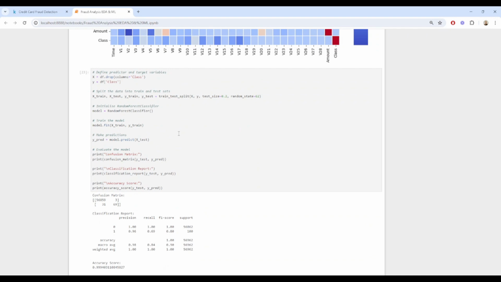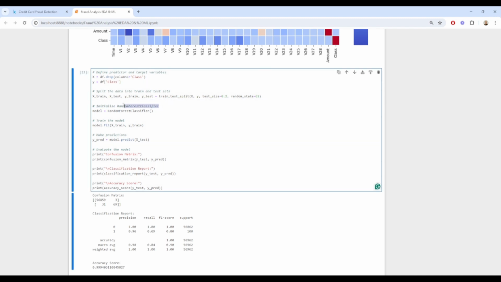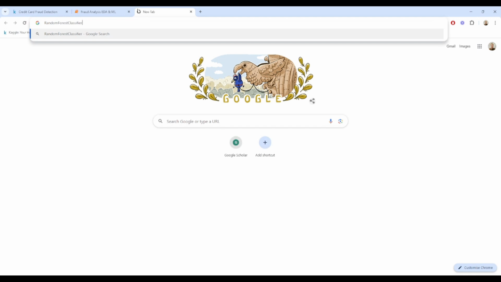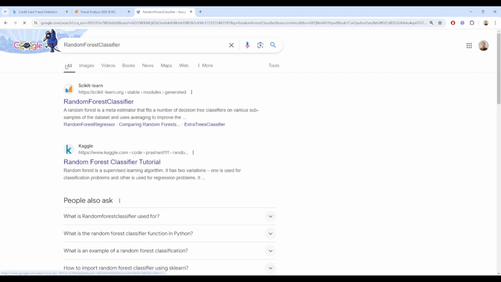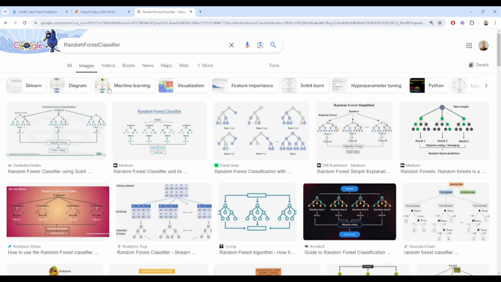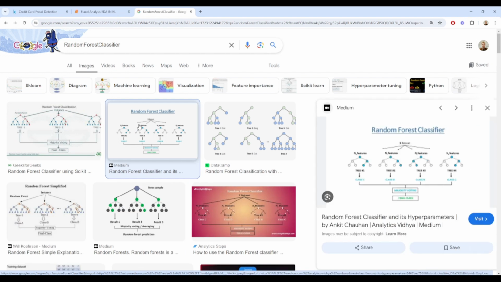Now, the way that machine learning works very quickly is there's a bunch of different models you can use. The one we're going to use here is a random forest classification model. Now, to give you a bit of insight into how that works, let's just find a good visual for you. Now, if we head over here, you can see their official documentation is right there, scikit-learn. That's their own website.